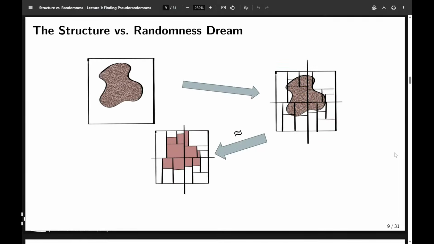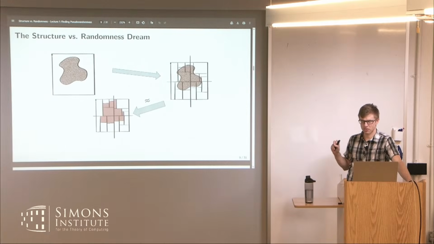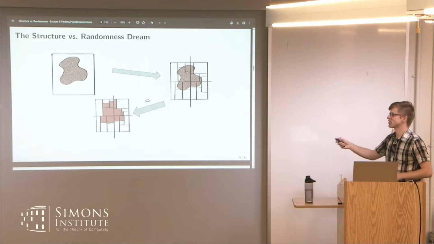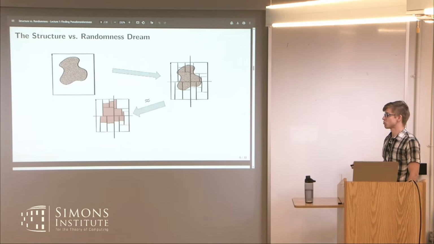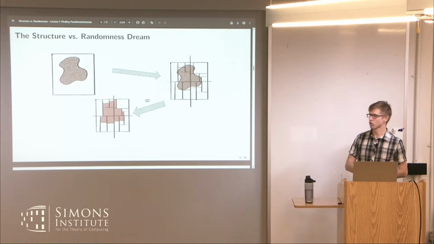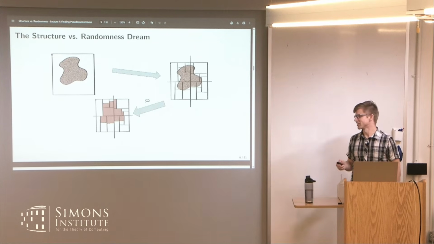Okay, so here I'll start to get a little bit more specific on the kind of thing that we're actually going to hope to accomplish, especially in this talk. We're given some arbitrary object. Like I said, you should think of it as adversarial, worst case. The thing we're always going to assume about it is that it's high entropy. That's the assumption that we're always making. It essentially doesn't make sense to ask for the structure versus randomness paradigm to help you without this assumption. It's important that your blob is close to the uniform distribution in a weak sense, that it's high entropy.